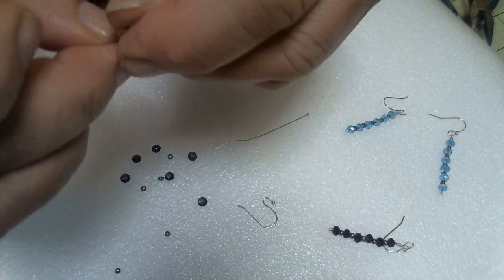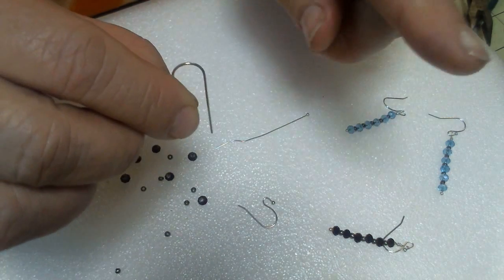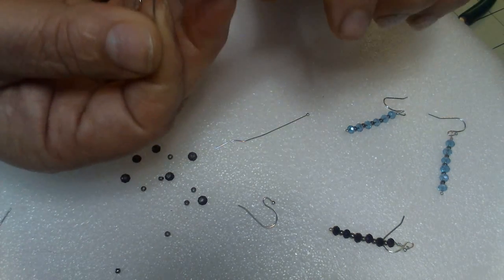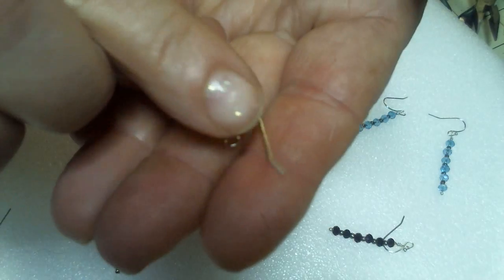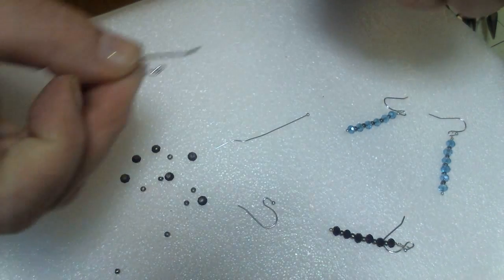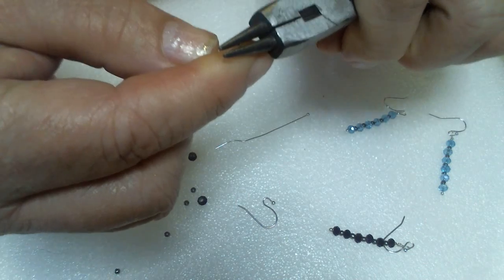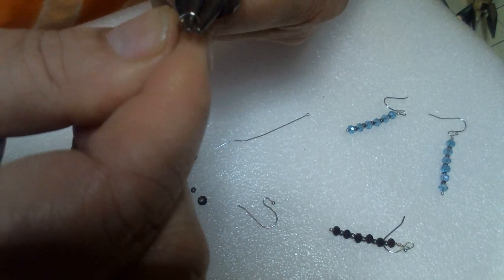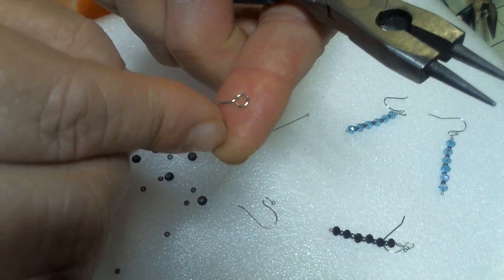Normally, they'll bend this part out a little bit, but I don't like that bent out because it makes my earring stick out on my ear. So I like them done like this — this is my favorite way to do them. Then I'll put a little bend right here on the end, and there's your earring wire. Very easy to make. And if you do it with a post, you just got to make that little circle first. That little circle is made with one of these — all you'll do is grab a hold of the tip, turn it and move your pliers, turn it until you touch the other side, then grab it right where you touched and push forward. Then you'll have your little circle there.